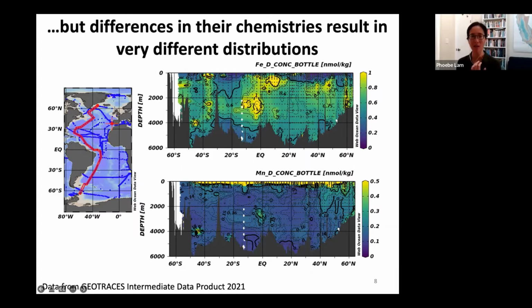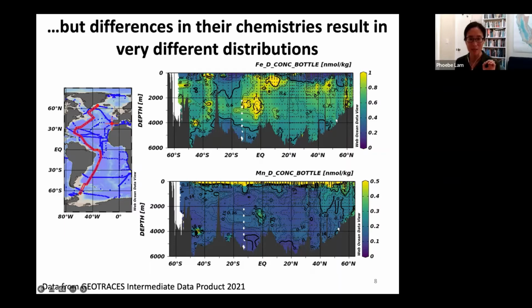So yellow is high, blue is low, and because it's a limiting nutrient, it's going to be low in the surface, and you see that it's this dark blue, this low concentration most places in the surface, and generally higher at depth, but it's quite splotchy, as you can see.